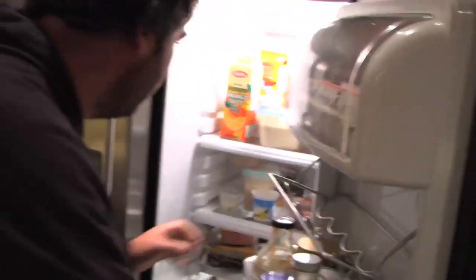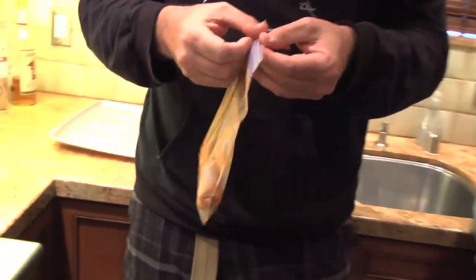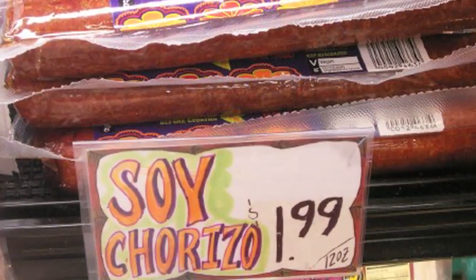Anyway, we're gonna cook the naked burrito. This is for all you people that cannot eat meat — that's why it's naked. Soy chorizo! Get in there, open it up, let's see what we got. Pull out that bag of soy chorizo — it looks like a big log of chorizo. Soy chorizo at Trader Joe's is a dollar ninety-nine for a huge log of it, and we are broke.